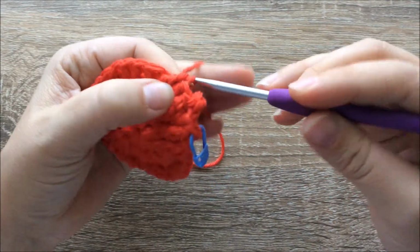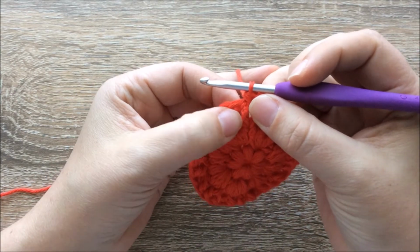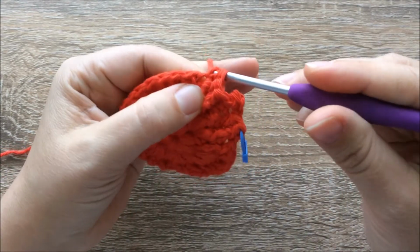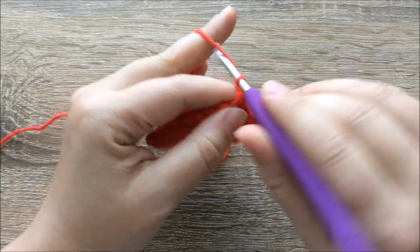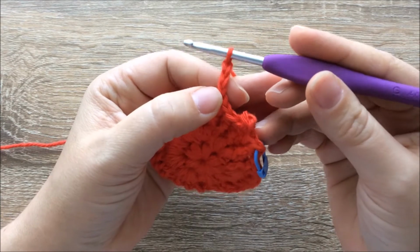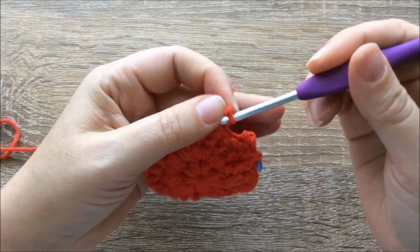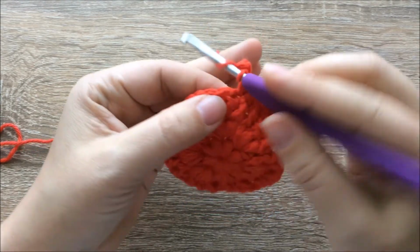Going to do a half double crochet, so again it's in that same stitch, that same space that we've just come out of. So into the top part of that, half double crochet, and then our picot. So chain 3, 1, 2, 3, slip stitch back into the first chain, 3, 2, 1, back into this space here with a slip stitch, and then half double crochet into our next stitch.